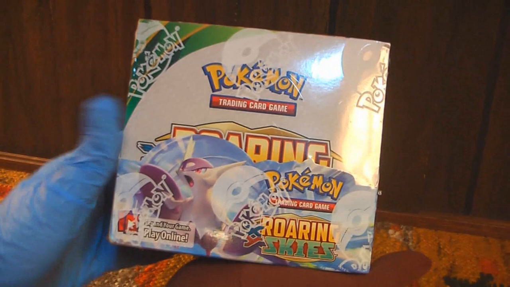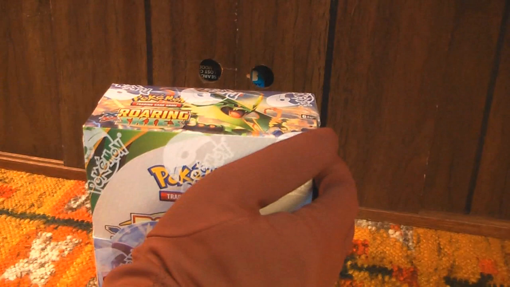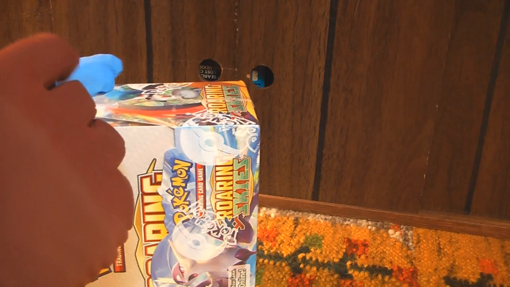There we go. We've got ourselves a booster box of Roaring Skies. This was for sale on eBay, and I bought it for $62. You can't beat that. If they keep selling for that price, I'll be in good shape, but I don't think they will. So we've got the world's sharpest pen, and yes, it goes right through the plastic like nobody's business.